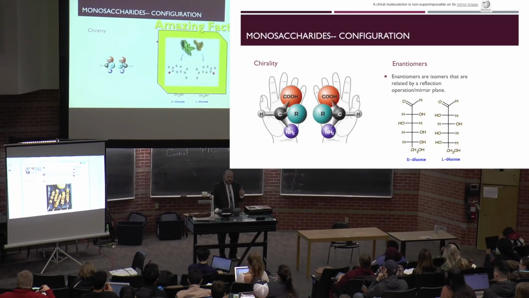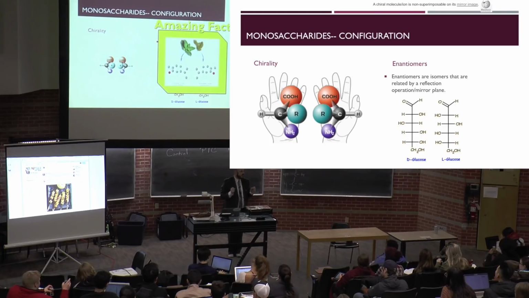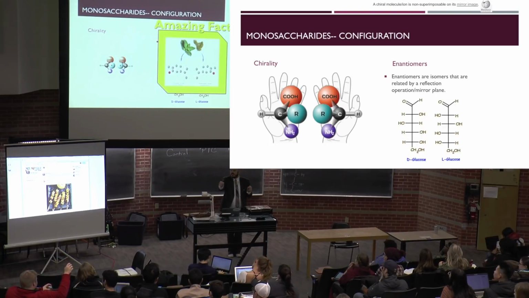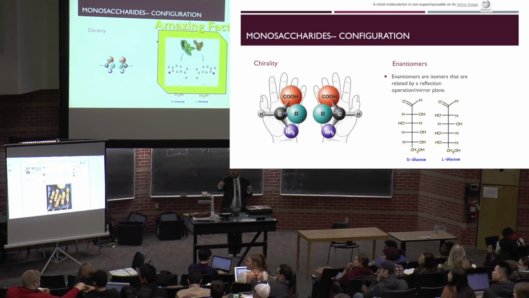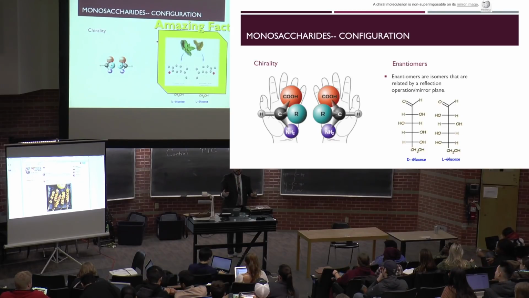Does anyone remember a drug recall that happened because a different enantiomer was created in the industrial process of the drug? Thalidomide. So what was thalidomide used for? To prevent them from getting morning sickness.